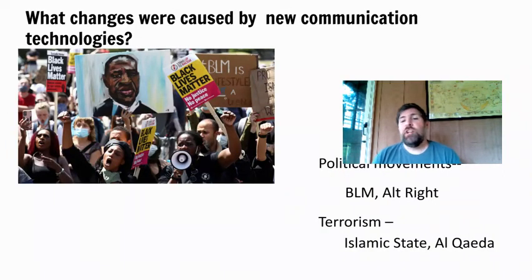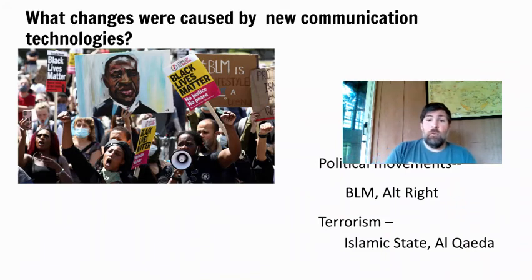Okay, another huge change is that as people are able to communicate more easily using cell phones, using the internet, it's going to lead people to share their ideas with other people who agree with them, and it's going to help them to organize political movements. One example of this is Black Lives Matter, which is a political movement designed to get equal rights and make the country safer for Black people, for Black Americans. And BLM would not be a thing in the way that it is without cell phones. The thing that made BLM take off was the ability of people to record the police doing things they shouldn't and then put it on the internet and everybody can see it.